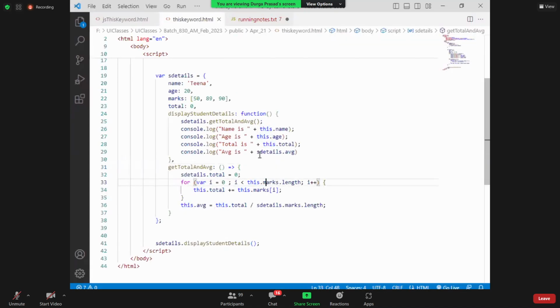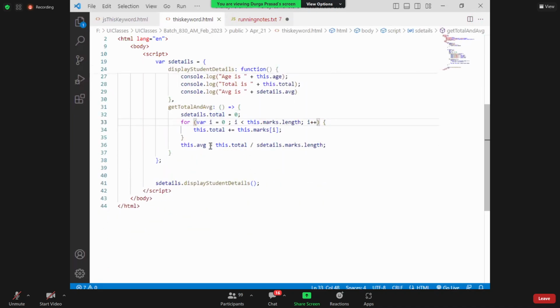Why the reason? From ECMAScript 6, things got changed. What they are saying is, whenever you are defining a function in your object, you don't need to say the function keyword, etc. You simply say open brace and close brace. That's it. This is the new way of syntax, not a concept here. It is just a syntax. No more arrow function, no more function keyword.